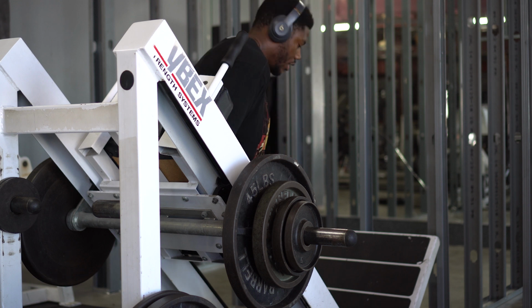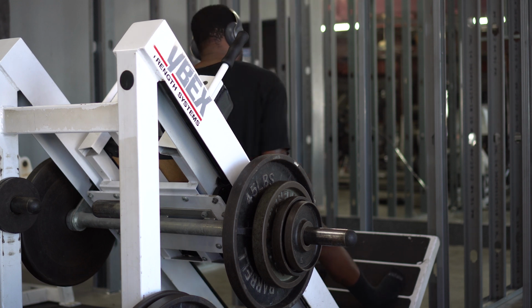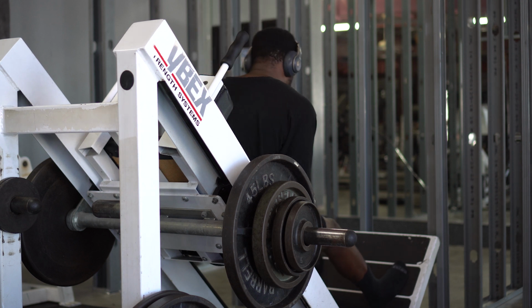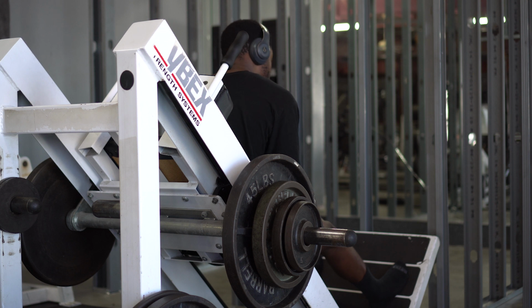Set three, like I said, as we continue to perform and progress in the workout, we can anticipate our productivity being a little bit less set after set. So I got 12, I got 11. Theoretically, I'm hoping I can get 9 or 10, but we're really going to push for 11 again.